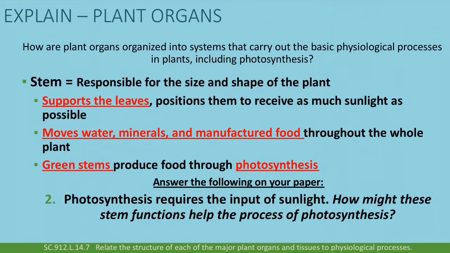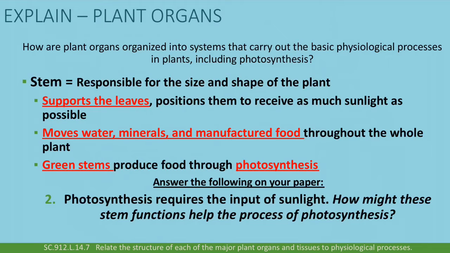Next up, the stem is going to move water, minerals, and food throughout the entire plant, all the way from the roots to the leaves to the flowers. Or if you're a gymnosperm, no flowers. Your stem is going to be your main highway for transportation of water, minerals, and food.